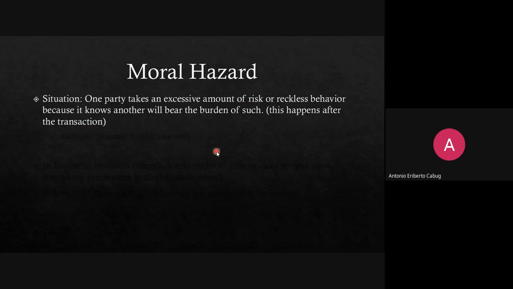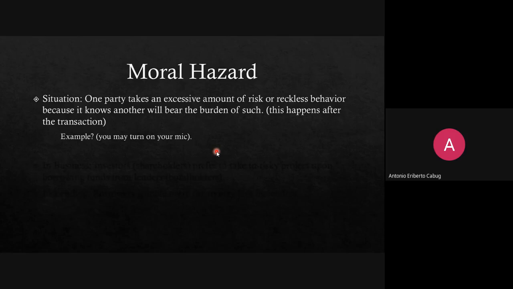Okay? So, in the context of business or in the context of borrower-lender relationship, can anyone provide another example? Sir, may I try, sir? Yes, you, sir. An example would be like a stuntman, sir. After they get insured by the insurance company, they would perform extreme stunts. So even when they get injured, they'll be insured by the insurance company, sir. Okay, thank you, Mr. Shi. That is a good example of moral hazard.